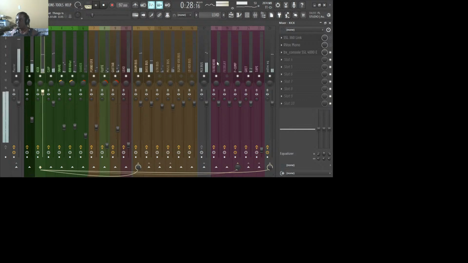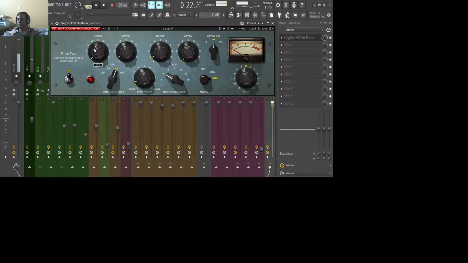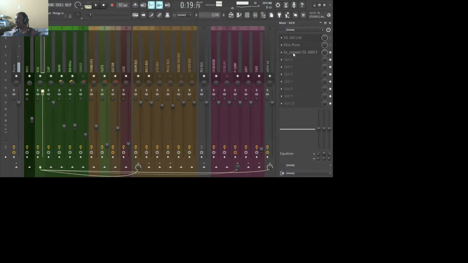Now, of course, I come in here because sooner or later the bass starts to cut up. I want to do a little attenuation. Okay, so that's within this kick with the VCA.